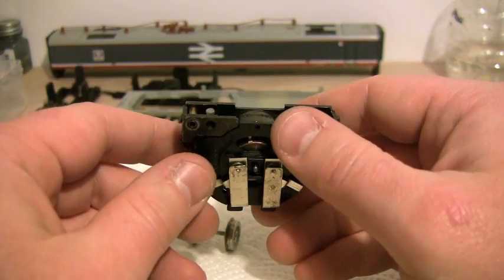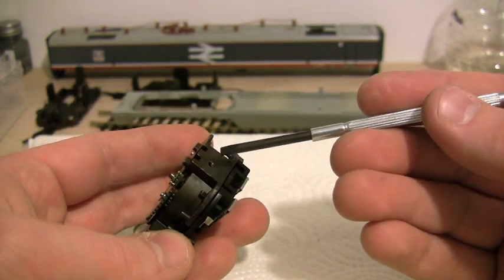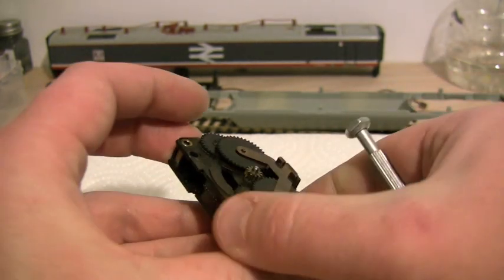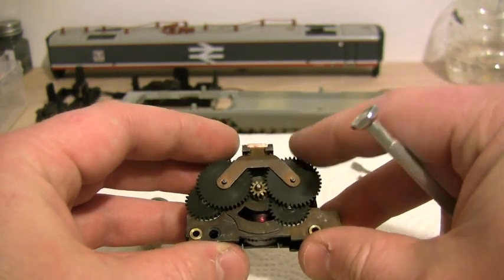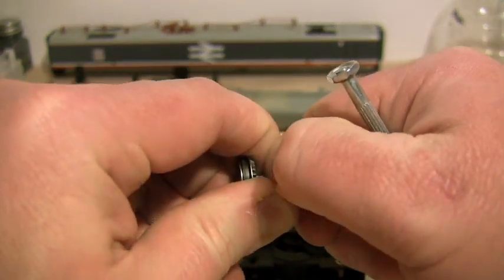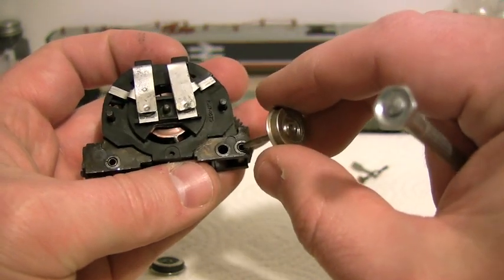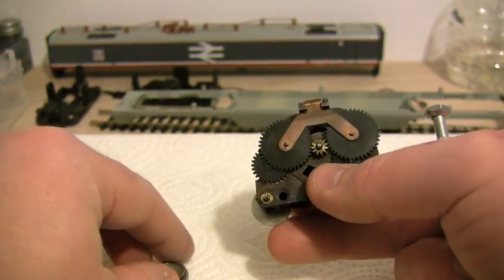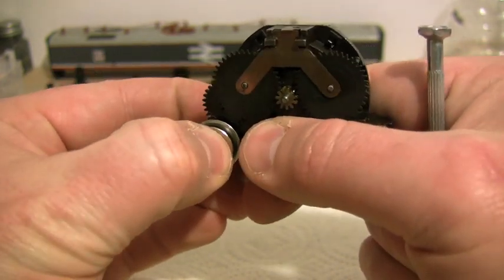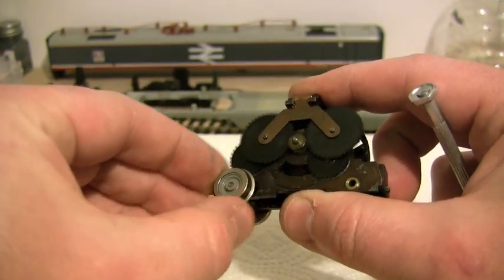So we've let this dry for a couple of hours, and as you can see, we've successfully clipped the piece in here. It actually needs a screwdriver in order to just get it under that lip and in those two holes. So the next thing I'm going to do is just go ahead and reassemble the wheels here. So just pop off, you put it through the side without the gears. Like so. And then you take the side with the gears and clip it in there and just give it a quick spin, make sure it works okay.